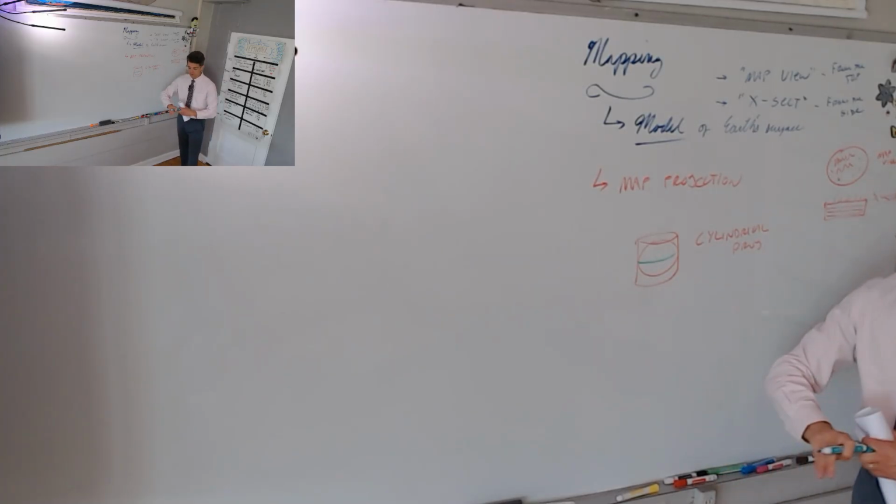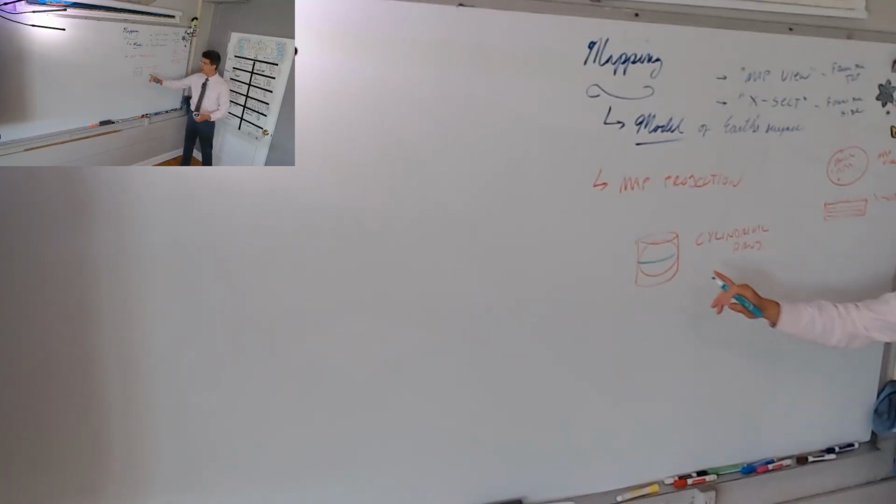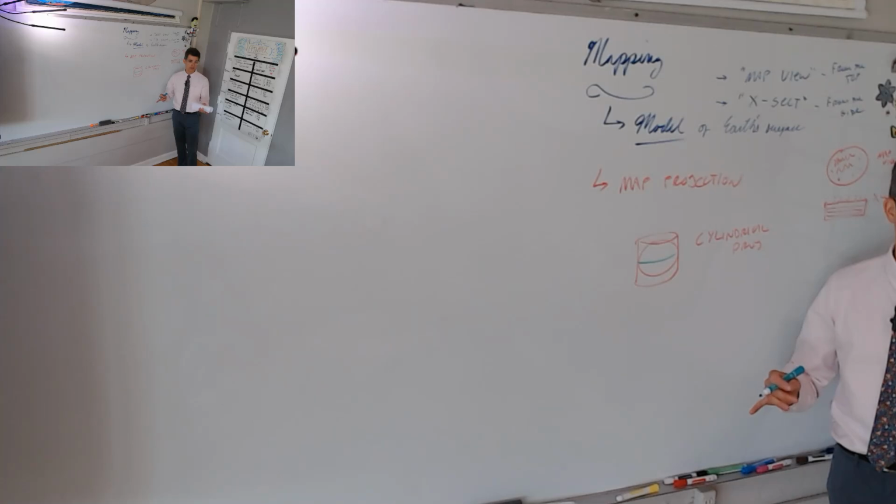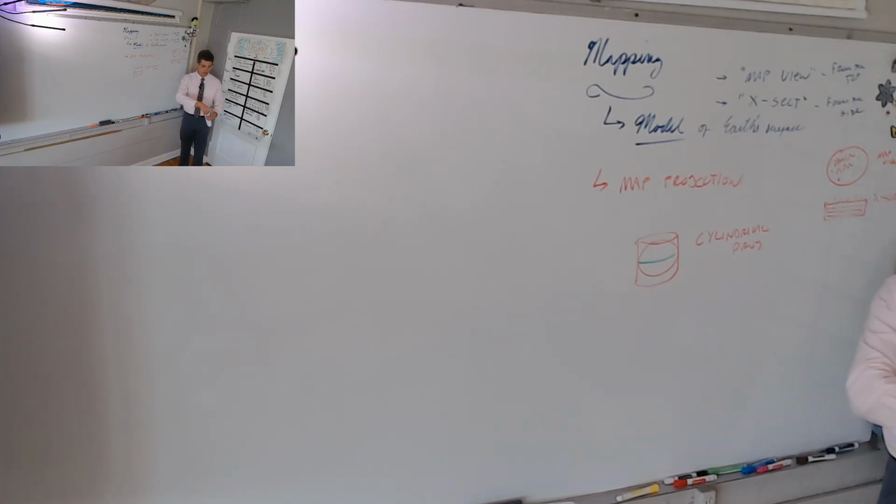The rule of thumb is that if we imagine the projection being made in this way, anywhere that's touching is going to be perfectly accurate. The light will shine perfectly, and anywhere where you can imagine the light shining out as shadows, they're going to be skewed towards the edges.